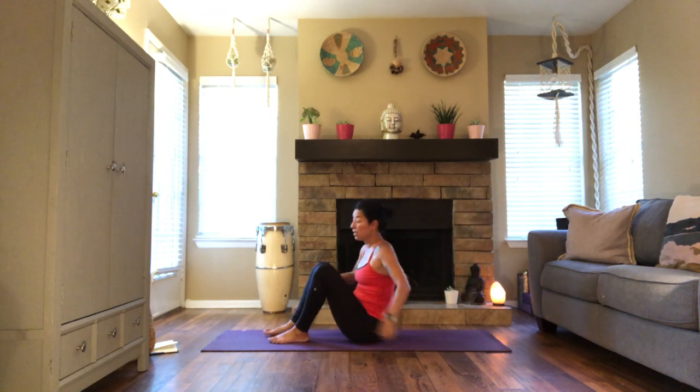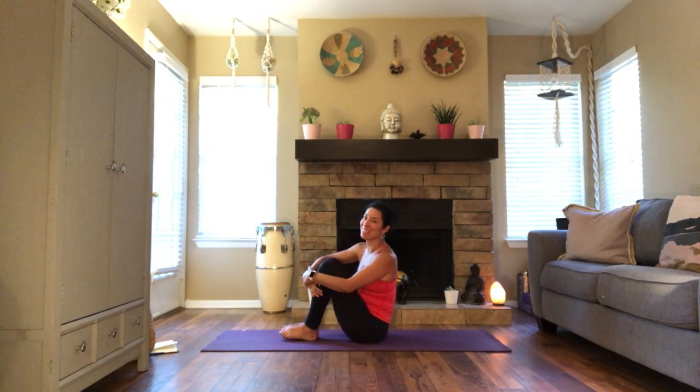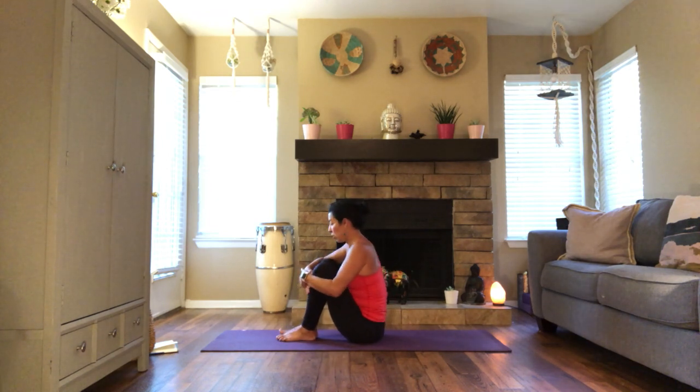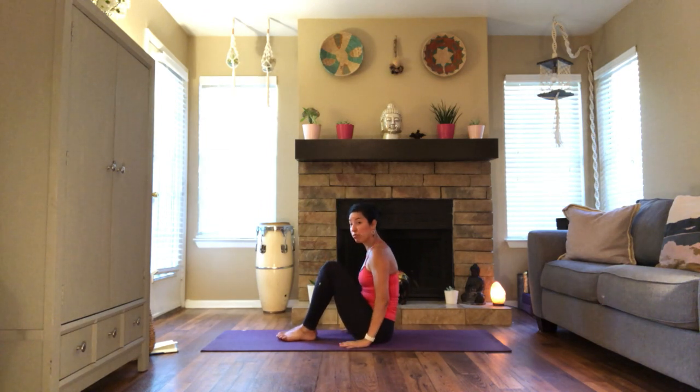We're gonna do a little bit more work here with the hamstrings, and we're gonna twist a little bit more as we start to cool down and just bring everything down low to the earth. So two options here. You can do one leg at a time, or you can try to do both legs, but make sure you have your sits bones nice and rooted here.